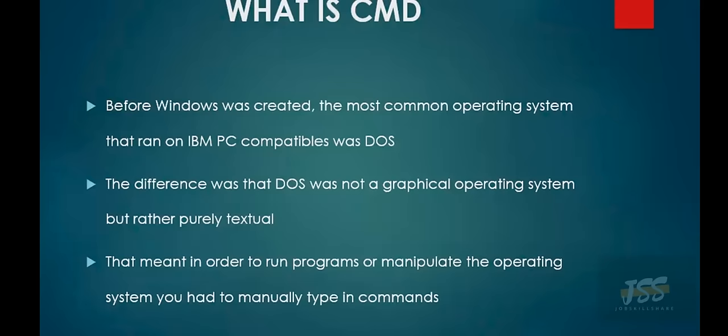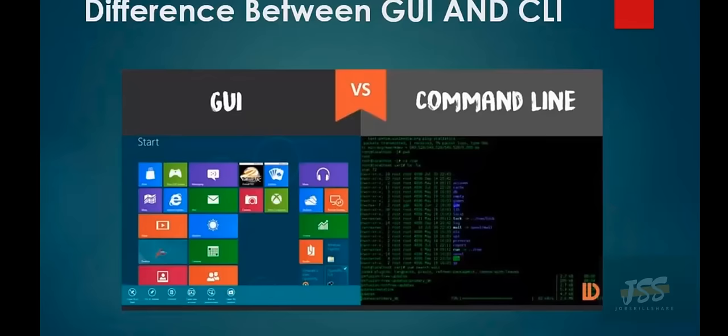If anybody, let's say for example, doesn't have an idea or doesn't know about the commands, that kind of person is unable to use that computer machine. So this is the basic difference between the command line and the Windows operating system: in the command line you only have this black screen, where you go with commands and text.